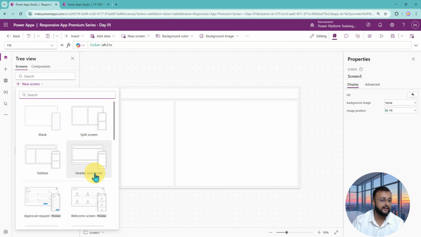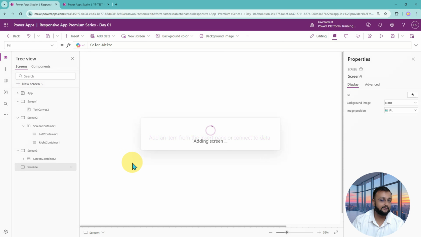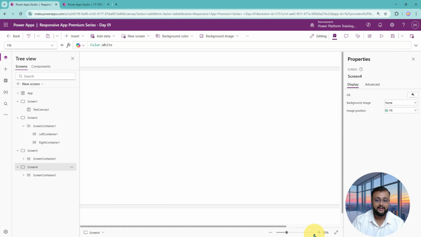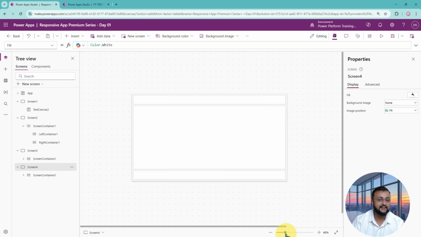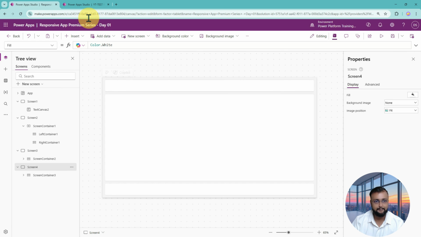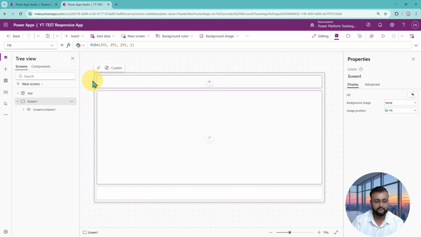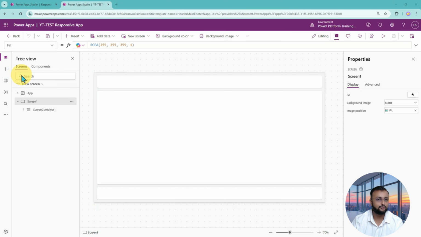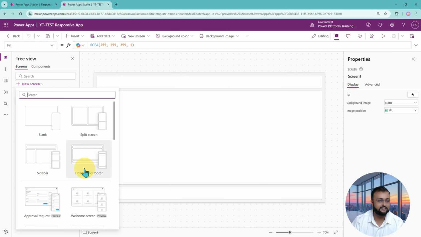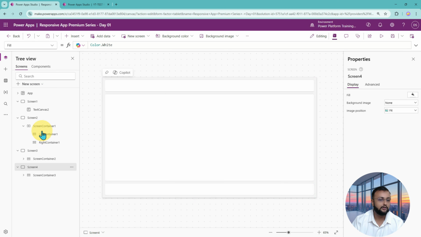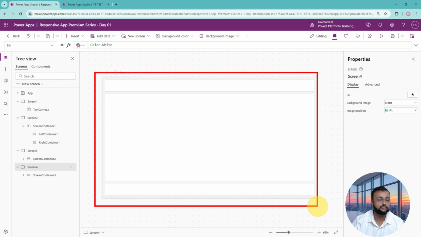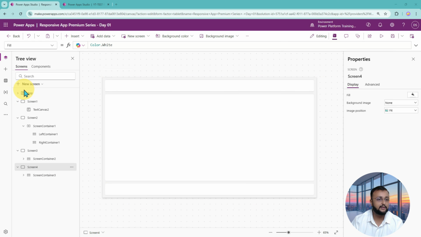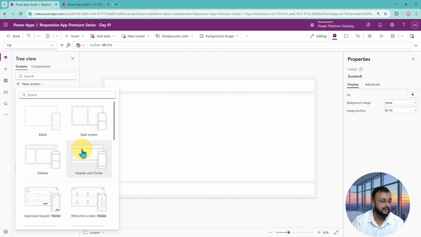We have one more layout called header and footer. When we created the responsive application at the very beginning with a different approach, this layout was applied there. So from the screen, this layout is applied by default. If you are not creating from there, and if you are creating from scratch from the solution, maybe you can just use this layout for this kind of screen if you want. So some native screen layouts are available over here.